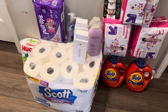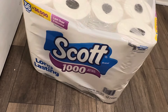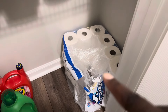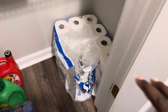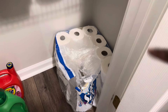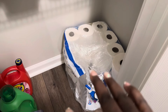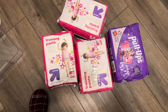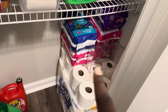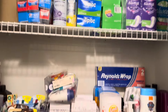We're gonna start with the Scott tissue. This is where the tissue goes — I'll put it underneath and take out the existing ones, then place them on top of the new tissue. Two packs can fit right here and two more over here. We also have a lot of pull-ups, so the pull-ups go right here with the tissue — tissue paper and pull-ups all in one spot.